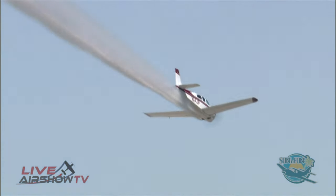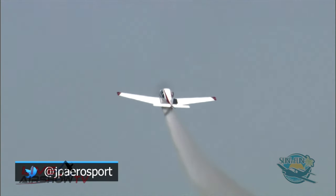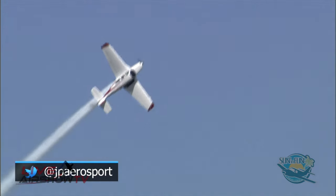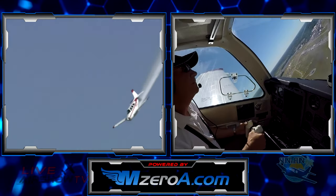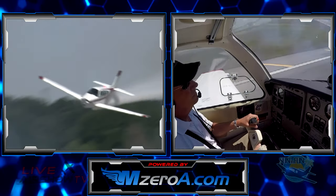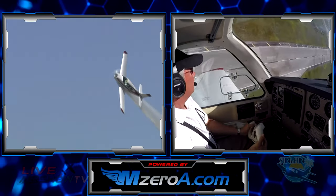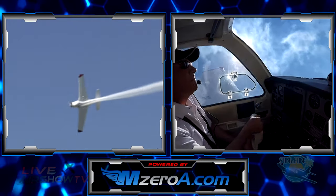Wing-over, eight-point roll. Mr. Jim Pites, from Pierre, South Dakota. Stock engine in there, three-bladed Hartzell Super Scimitar Propeller. Jim says thanks to Cirrus XM Aviation for real-time weather to help Jim get from show to show. He enjoys Cirrus XM Aviation, as well as Aspen Aeronautics. Look at this — nice four-point hesitation roll.